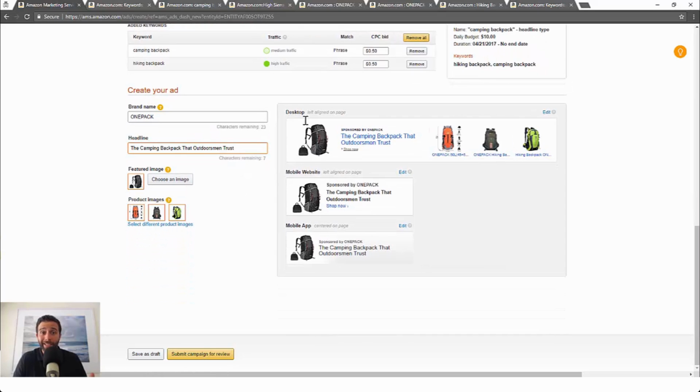So here it shows you previews of what it'll look like on desktop and on mobile app, and then you just submit the campaign for review, and this thing is ready to go. So we're going to keep it super simple. Again, this is the best way to kick off your first set of ads. Obviously, we can get deeper into this. We can have a whole lot more strategy around this. But this is 80-20, get you the best results in the fastest amount of time, and most importantly, get you moving the needle forward and getting these ads running and start leveraging the power of AMS. So that's headline ads, how to create killer headline ads.